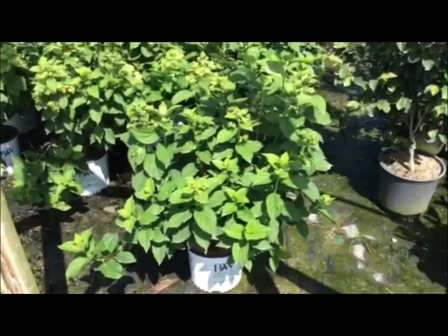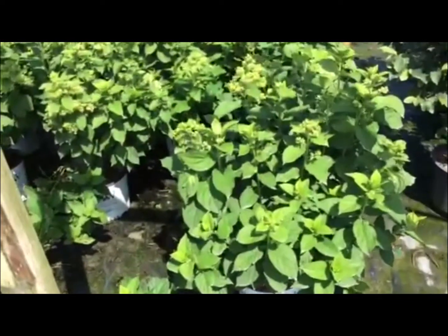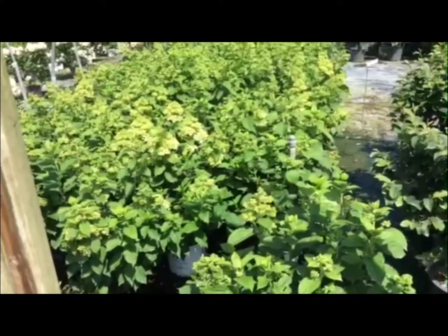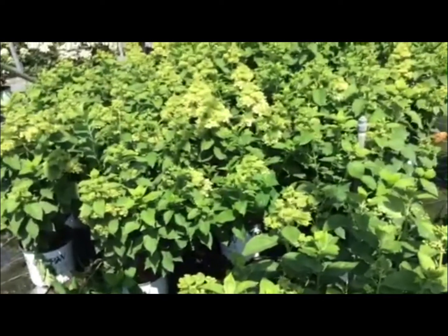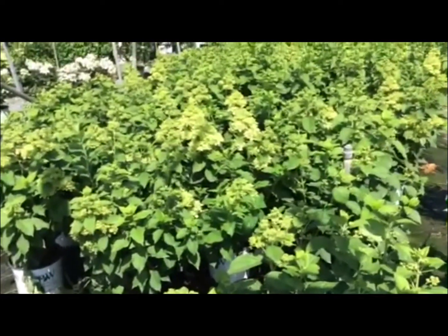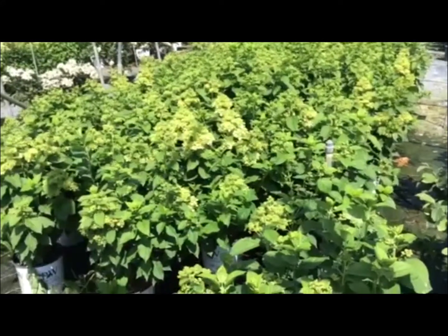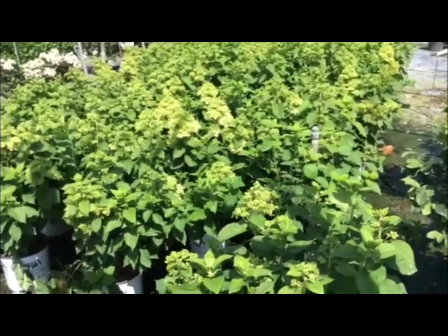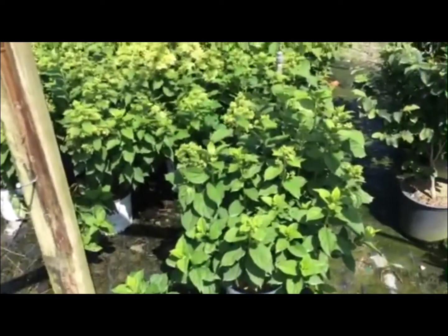This is a 3-gallon hydrangea Limelight. Again, real nice looking plant here, pushing bud, starting to crack a little color, and a very good sized plant in a 3. Limelight obviously has been a very popular one from Proven Winners, being that it is an easy one. It does provide a nice show of color from midsummer through fall. And size-wise, controllable with cutting.